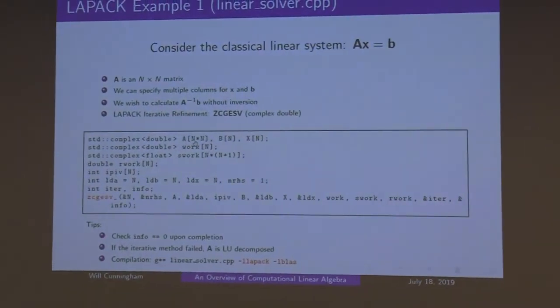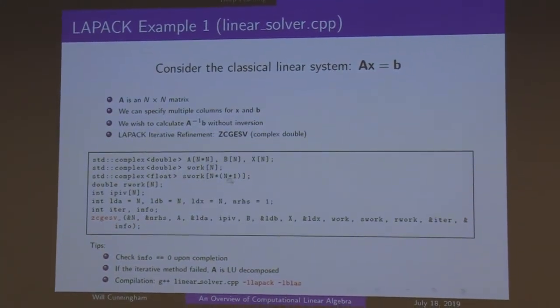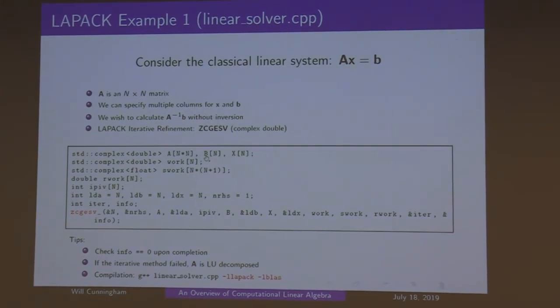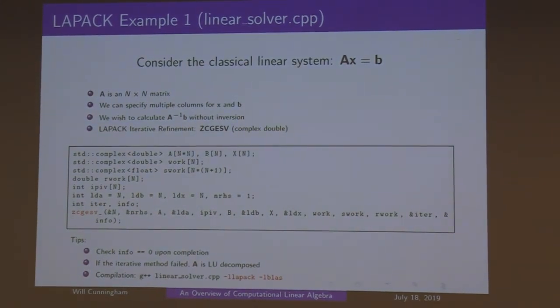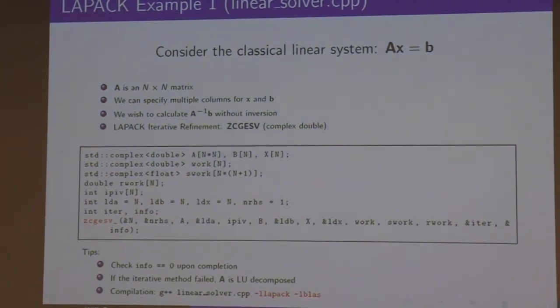So what you're doing is you declare some workspace variables, and the size of these is dictated by what's in that documentation that I showed you. You go to the netlib web page and look up this function, or you Google, I want to solve a linear system with LAPACK, and it will direct you over here. Once again, you declare all of these extra variables. You write this function out, again with the underscore. You pass all of these variables, most of which are not super important to understand, but they're workspace variables.